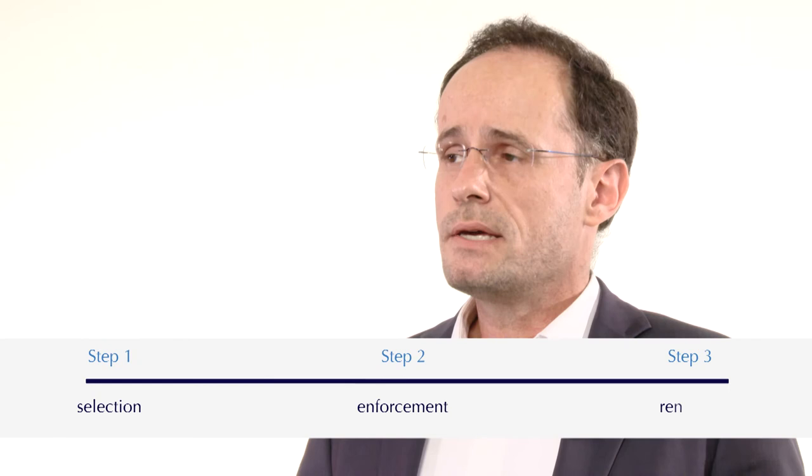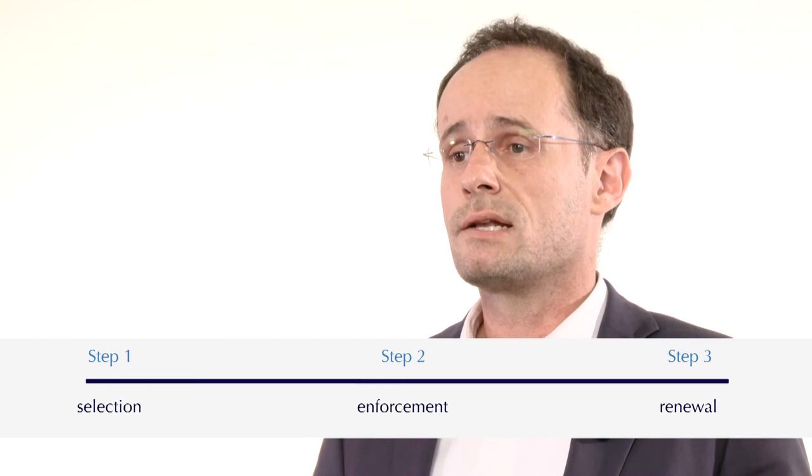What are the limits of the franchise bidding solution? There are several steps: you must select your partner, you must have the contract enforced, and at the end you must renew the contract. The idea of Williamson is to say that because of transaction costs, you are likely to fail at each one of these steps. At the selection stage, things are more complicated than simply asking firms to put a price in an envelope and selecting the firm that offers the best price. Why? Because very often as a government you are not looking only for one price — think of a highway, where you need different prices for different kinds of consumers.